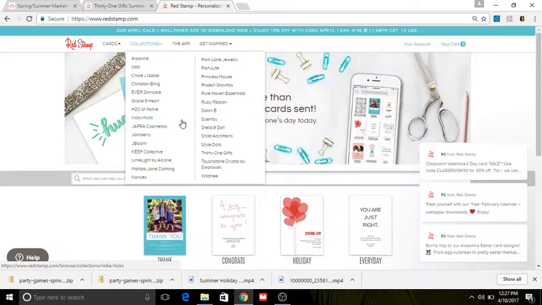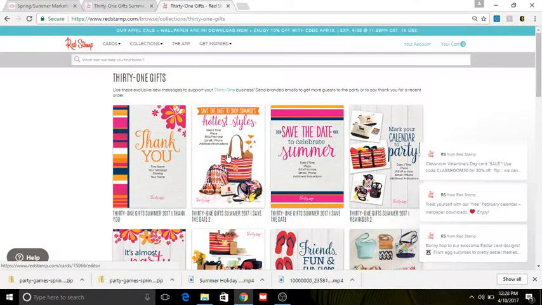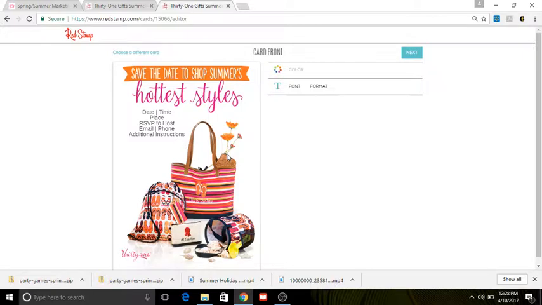And it'll bring up a page that has a lot of different graphics. And some of you will have seen some of these if you were a hostess. I sent you one to send out to all of your friends. Otherwise, if you've come to any of my parties, you may have seen some of these as well. So definitely take advantage of these. So for sake of illustration, I'm going to click one. And we're not going to go through all of the steps with this Red Stamp, but I do want to show you one quick feature about it before we begin, so that you understand how to make them free and which ones are not free. The rest of it is pretty straightforward, though.